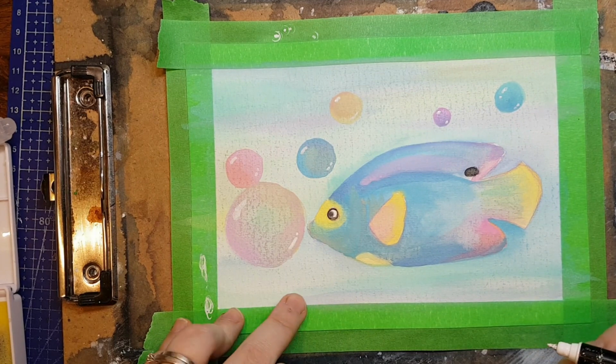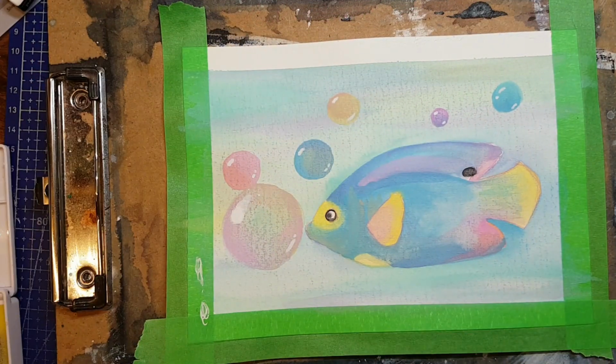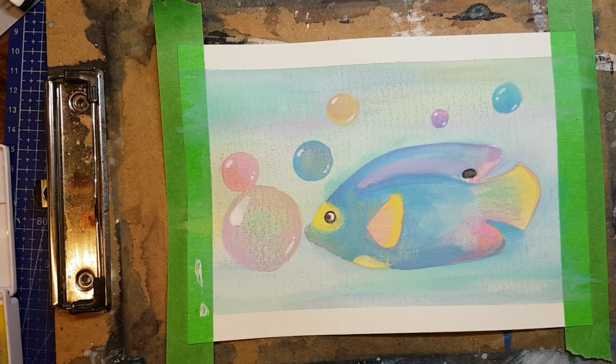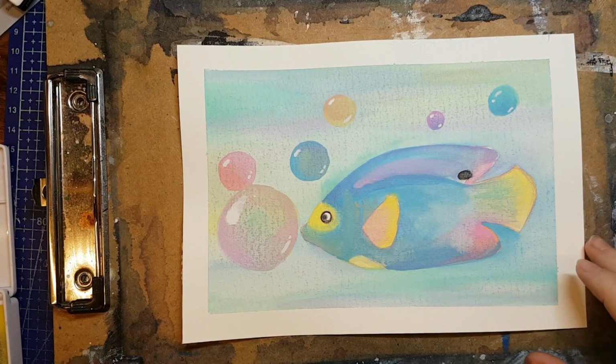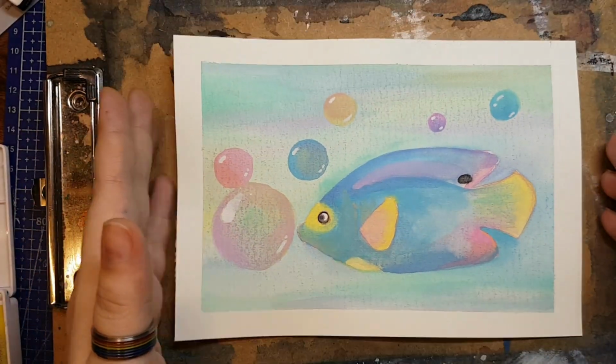Do I think this box was worth it? I think that if the pan set is not something that's easily accessible to you, and it is something you're interested in trying, I do think it's worth getting this box just to get your hands on the paints. Obviously, if it weren't for the paints, I would be saying that it's not worth it because this paper is terrible and Sakura jelly rolls are everywhere.